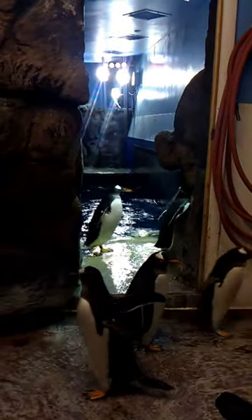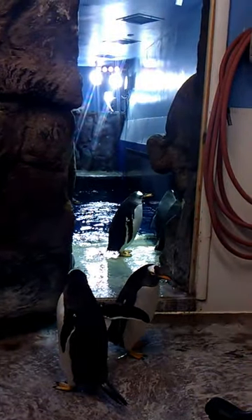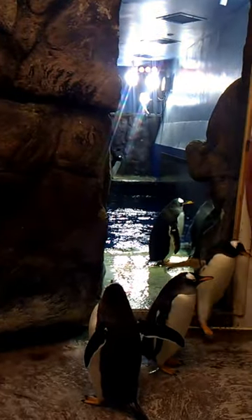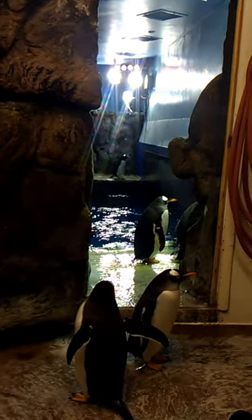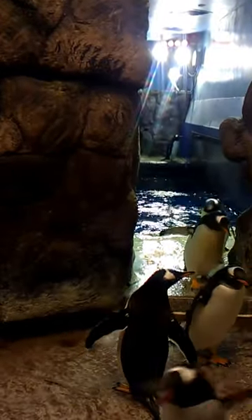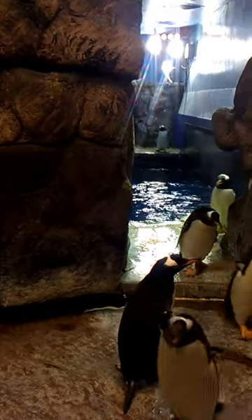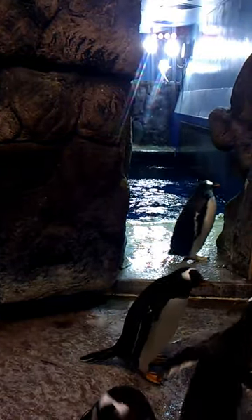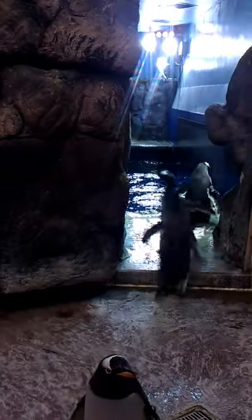These guys are really great parents in general — they've been known to raise other species' eggs in captivity. If they just see an egg, they would go for it. There was a video from a penguin mom colony where one of the chicks got away from its mom, and all of the other moms were fighting to see who could take care of that baby. So these guys don't really care — they just see an egg and they go for it.